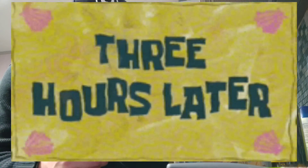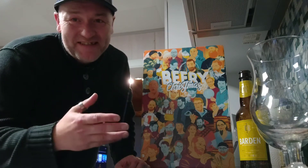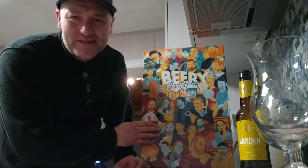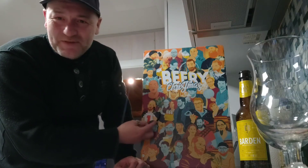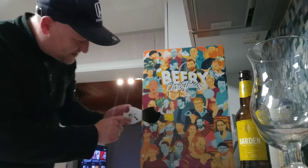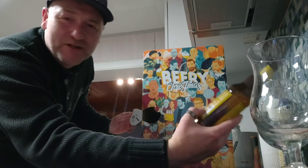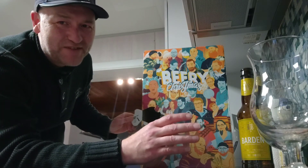I'm gonna cut now. Hey guys, this is a second take — same day. I figured out how the calendar works. Door number one has a hint to open door number two. It also tells you about the Thornbridge English Pale Ale at 4.5% ABV, which was rather watery. I'll give this a rating of 5.5 out of 10.